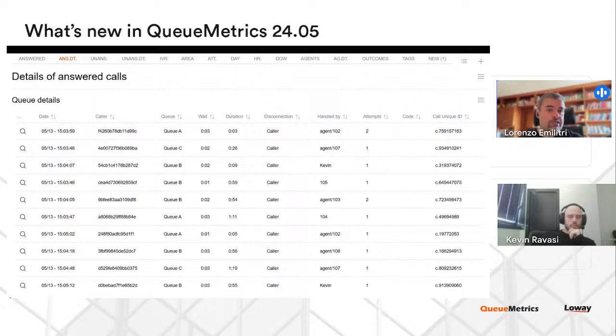But in other cases, you may want to just remove the number completely, so just show a dash, or more often you will want to remove the last digits. You can remove the last three digits so that they appear as stars or anything. Depending on what you want to do, you have different options of deciding who is actually going to see the information about the number.